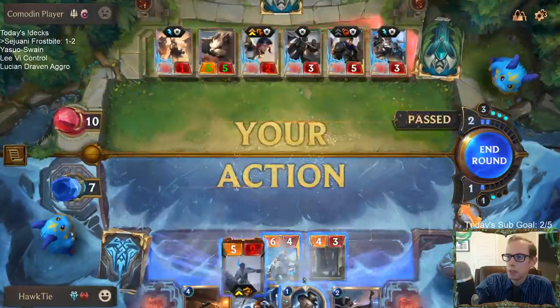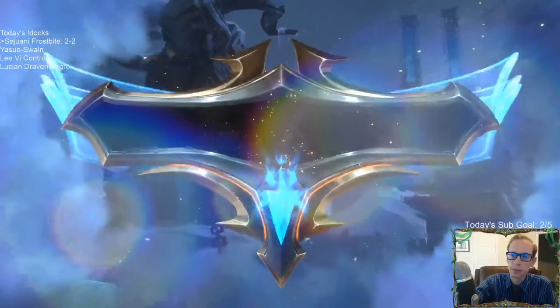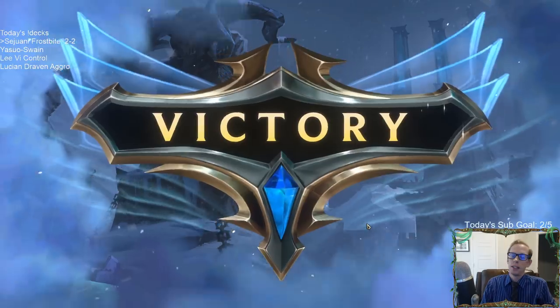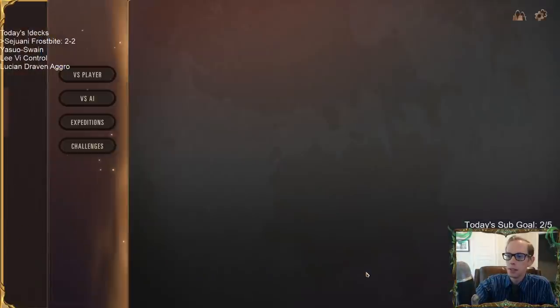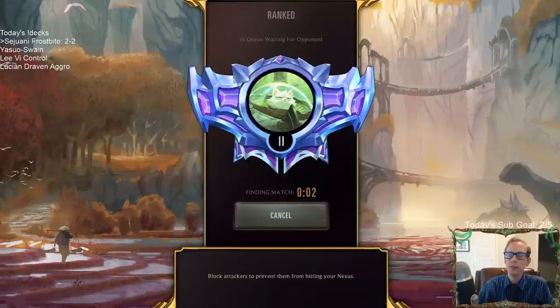Looks like it. If that's not a removal spell. Ashe is pretty busted. Nothing blocks. Boom. Alright, got that win, 2-2. That was a hard-fought win right there. Ashe and Crystal Arrow can pull you out of some rough spots, that's for sure. GG's.